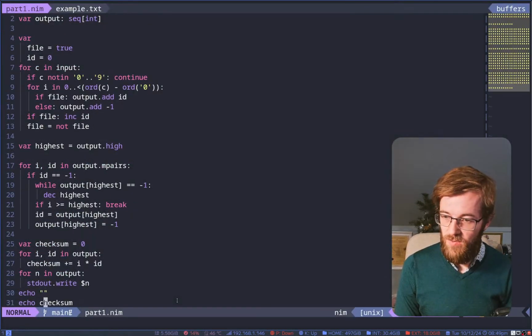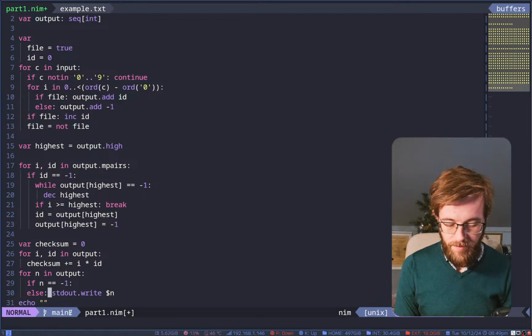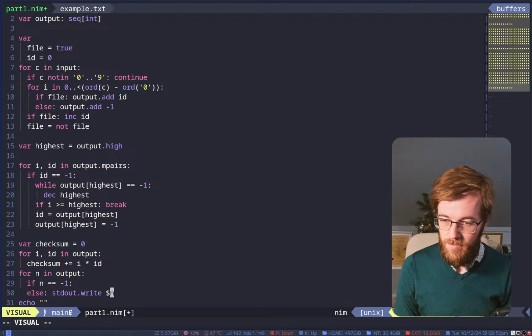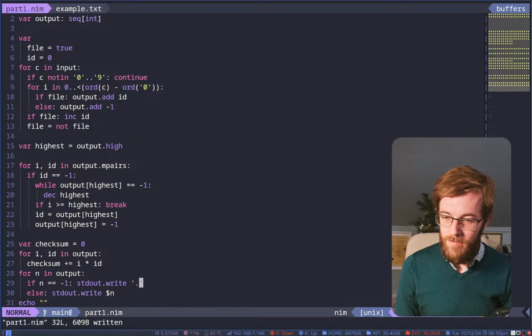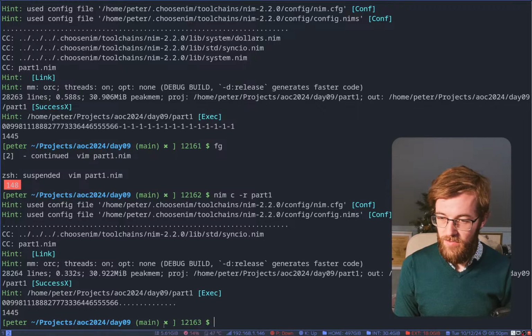Apart from those minus ones, if n is equal to minus 1, there we go.